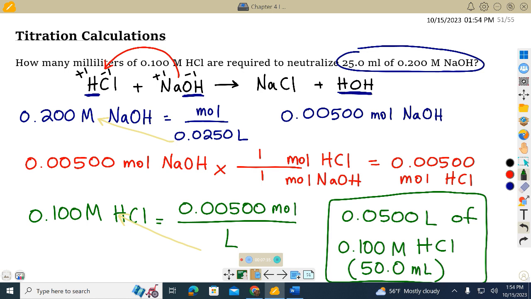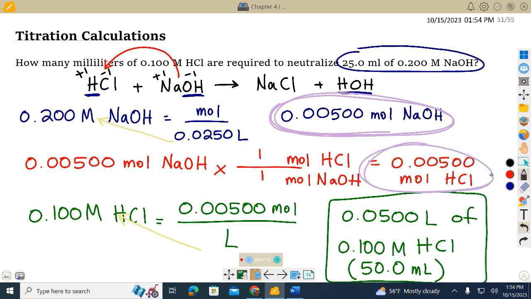This is just solution stoichiometry. All the magic happens in here. There's got to be one solution that I can find moles of. Once I know moles of one solution, I can look at the ratio in the balanced equation to get moles of the other. From here, I could do so many things. This is the best spot. In this case, we had moles of hydrochloric acid, and I wanted to figure out volume.